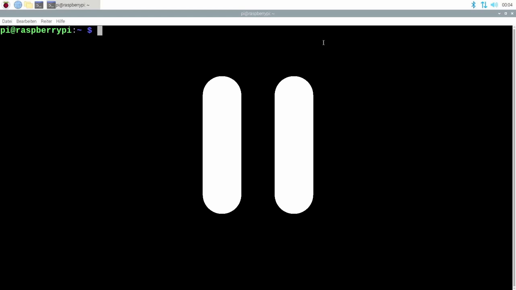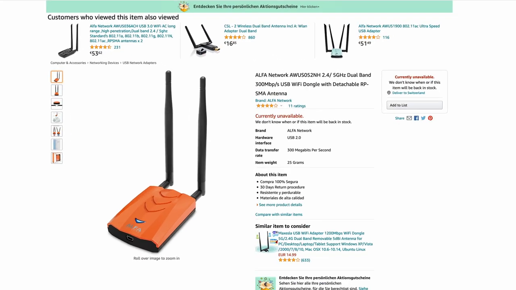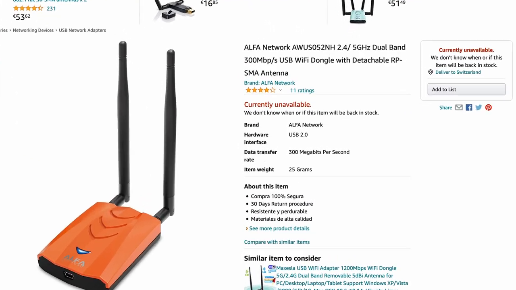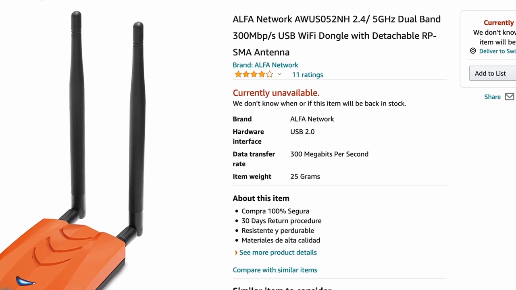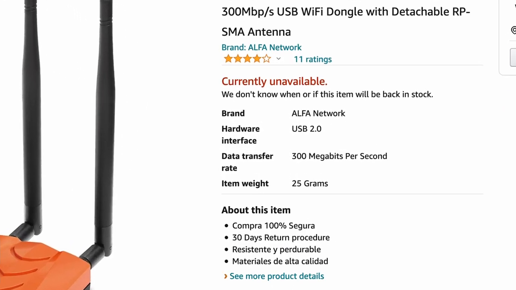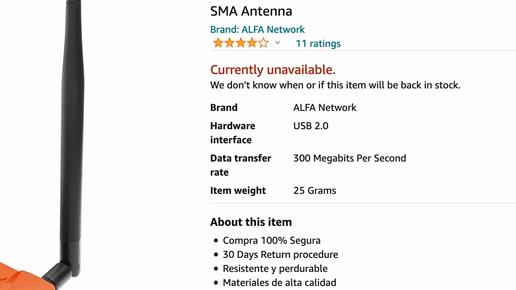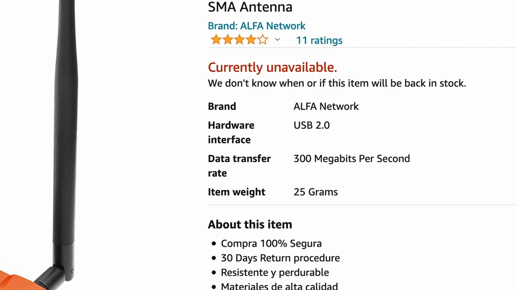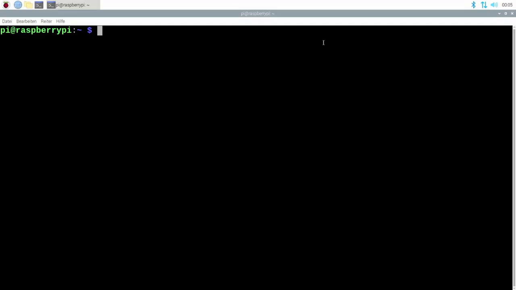Okay, time out here. I made my life super easy here because I'm using an old Wi-Fi card that just works plug and play and happens to have 5 gigahertz. Now the problem here is that this card is not available anymore. Good luck finding it and good luck finding another card with the same chip. So I feel like cheating here because you guys are obviously not able to reproduce the build I have set up here. So I want to show you two other ways of getting this working.